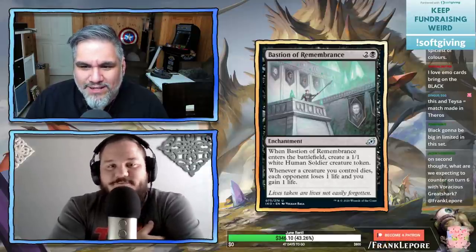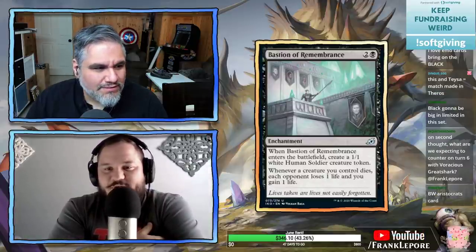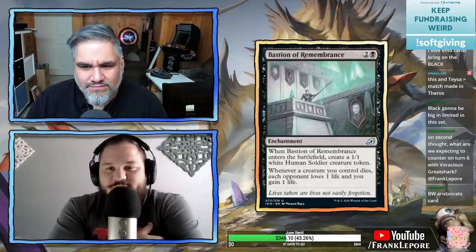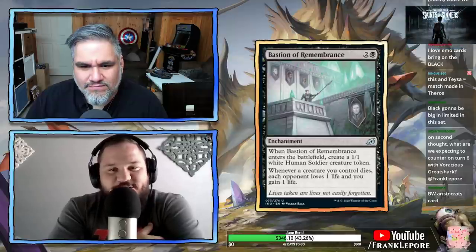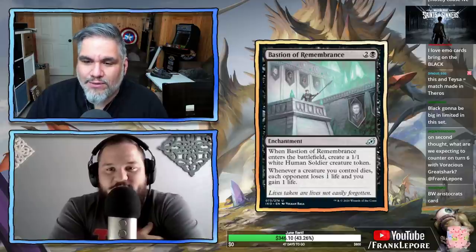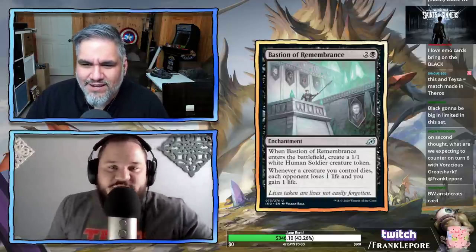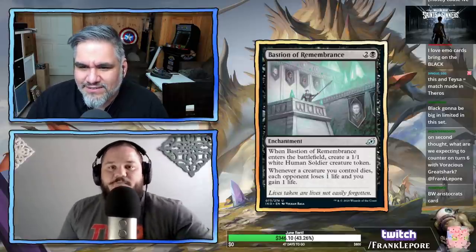This is basically like a poor man's Phyrexian Arena that you have to work way too hard for, right? Phyrexian Arena? No. What are you talking... Phyrexian Arena lets you draw cards. This is a Blood Artist on an enchantment. Oh, it's lose a life, gain a life. Okay, I thought it was draw a card, lose a life. For some reason, I blacked out for a second. Yeah, no, this card's actually pretty good, I think. Is it?